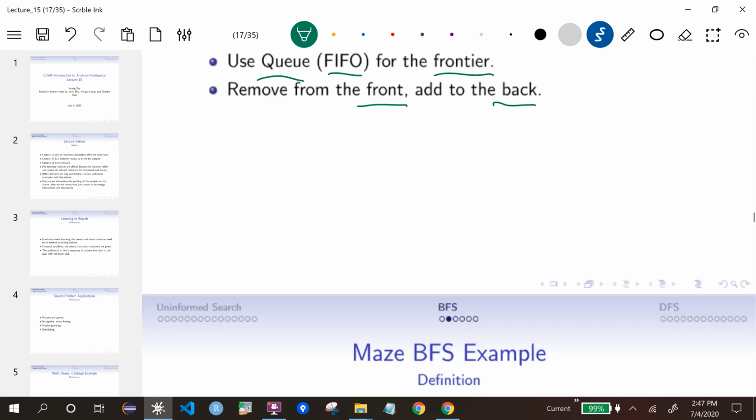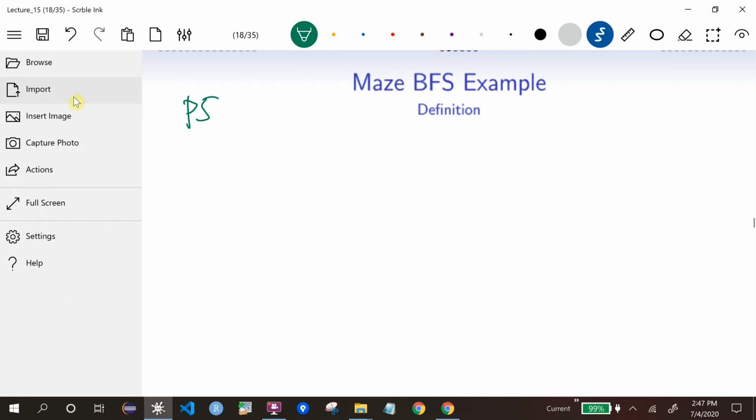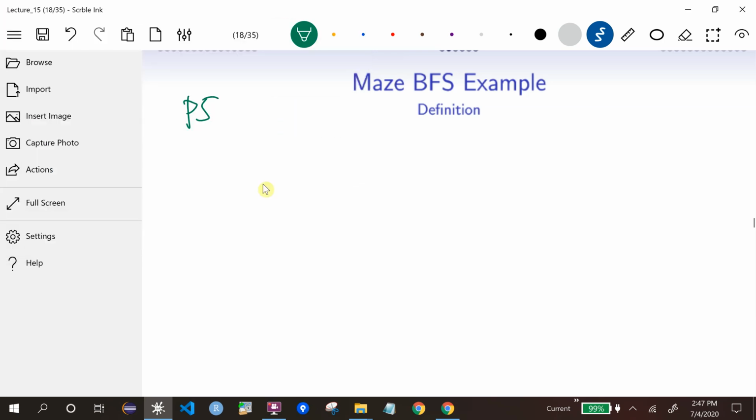So I think we need an example to explain what this is. I will talk about the maze example, which is actually what you do in P5. Let's get a maze, a very simple one.